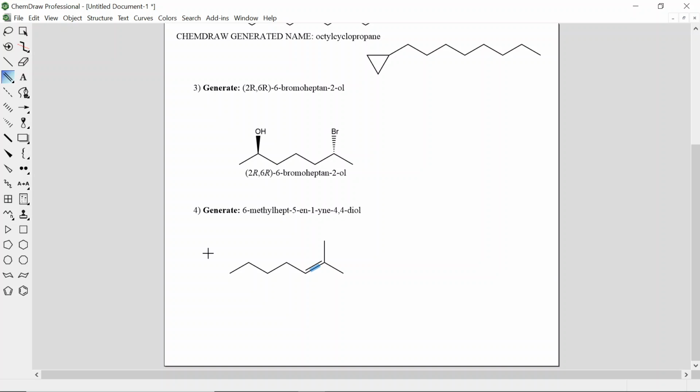Okay. Now here is where you don't have the option. Notice that if I come in here and click this and I hover over here, I can get the double bond, but I can keep clicking and I'll never get a triple bond. Okay. So in order to do the triple bond, you do have to come to this other tool with all the multiple bonds, select the triple bond, and hover between carbons 1 and 2 to get that triple bond. Okay.